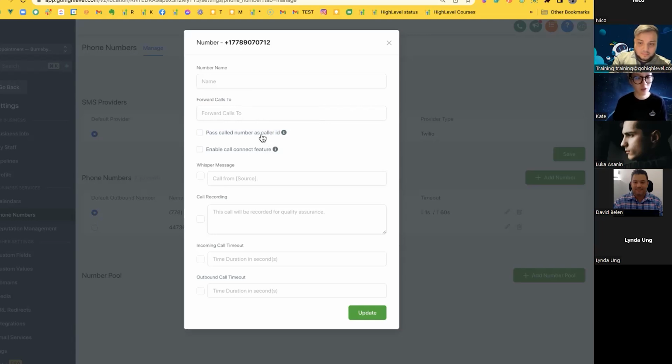So this feature is useful when you want to have the Twilio number. So pass called number, this means the Twilio number that the lead's called, and it's going to show as the caller ID. So when you have the Twilio number saved on your phone, then that way you would know it as soon as the leads call you. And that is convenient. So you can enable this if you need it.